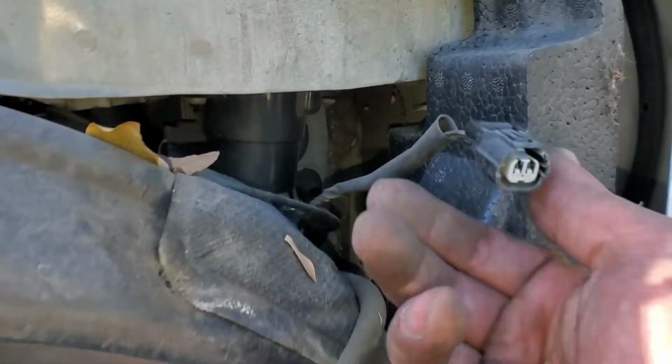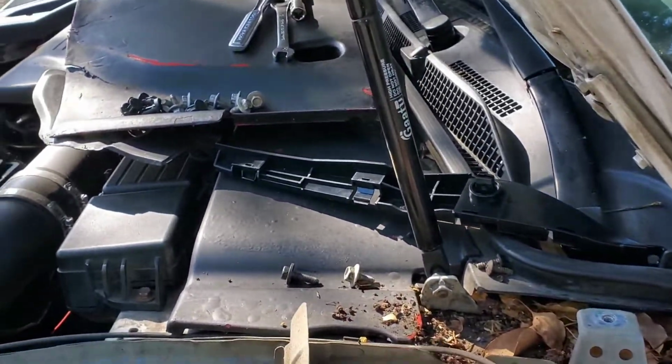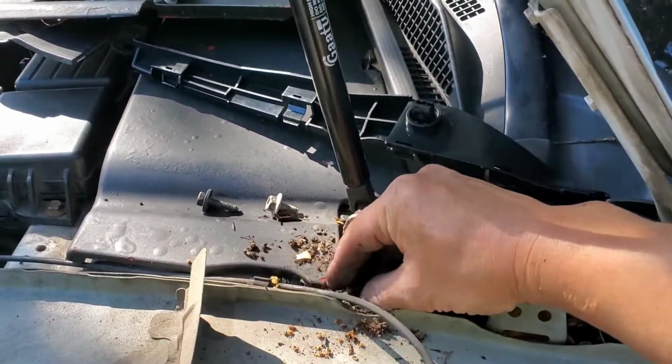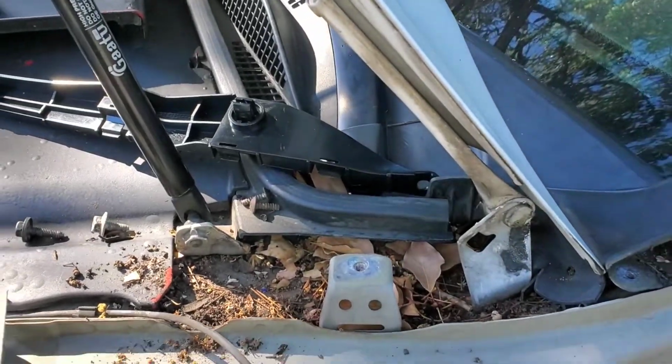When you take it off, disconnect your side marker. So now let's put on some gloves, because I don't want to get the new fender dirty, and we're gonna start on the new one. But in the meantime, let's clean this out before we do that.